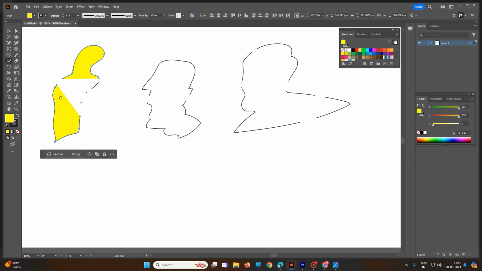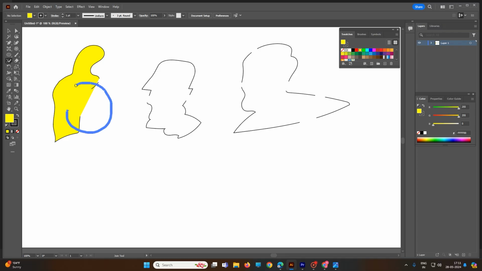This is the Join Tool. We can join something like that. I want to join this line. Just go to here, join. Why do I need join? Okay. Here also we can join.